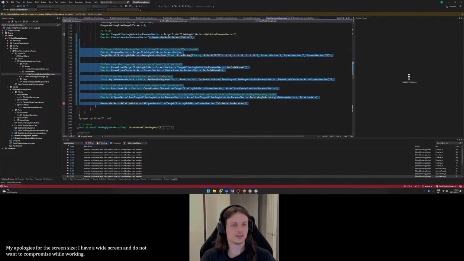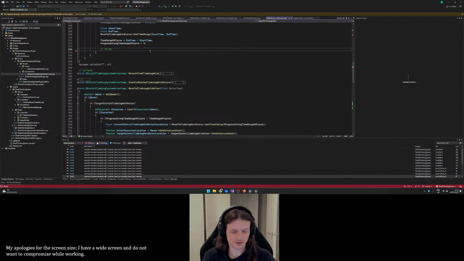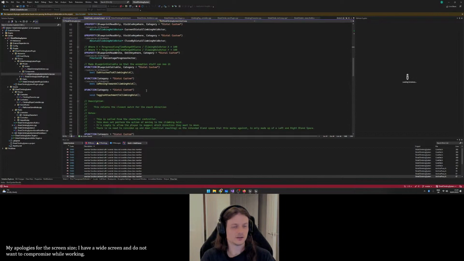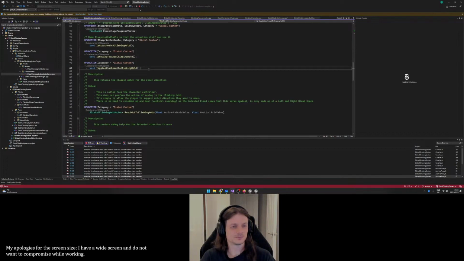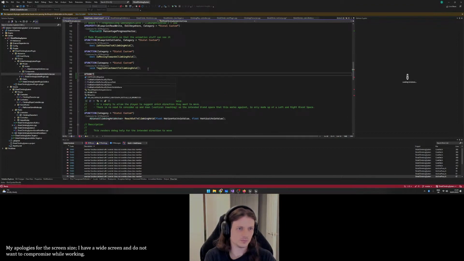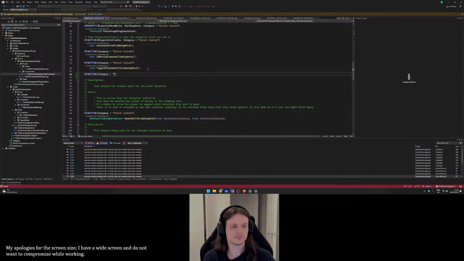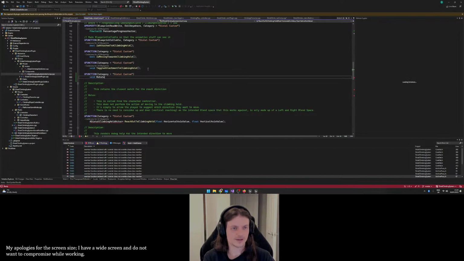So let's put this in a function. We'll call this rotate character to inverse of climbing hold forward vector.